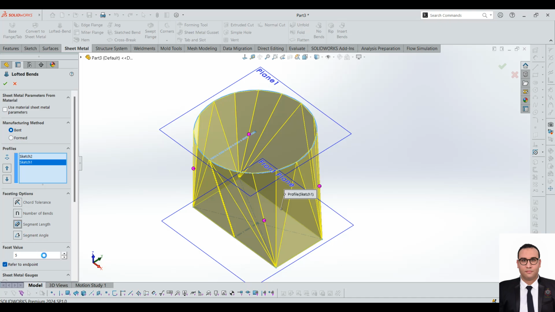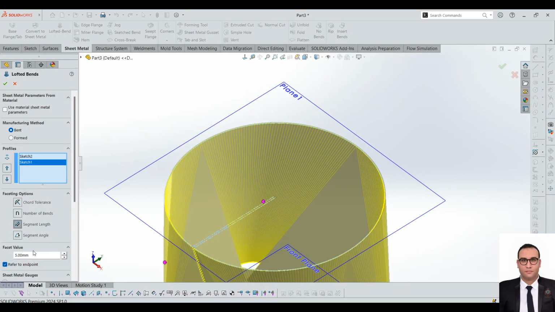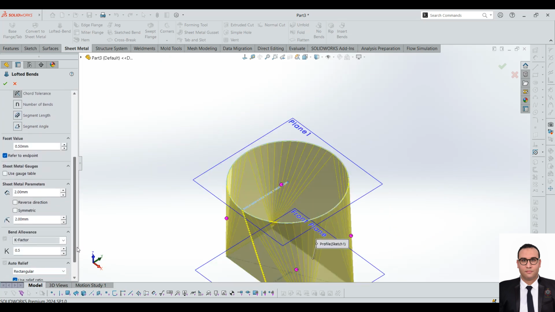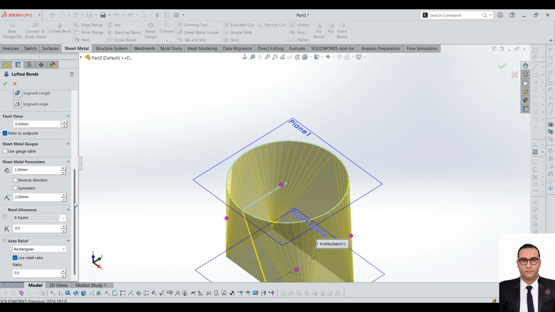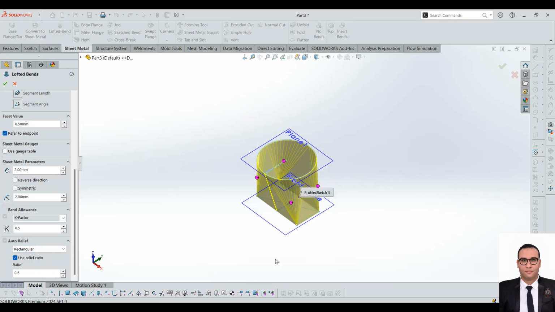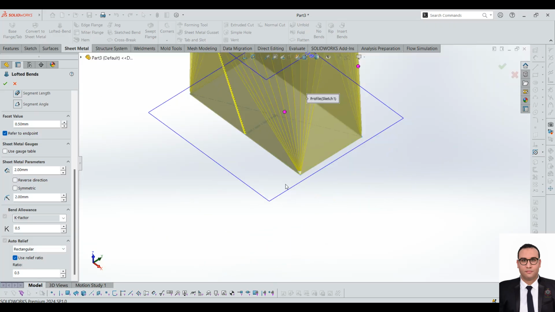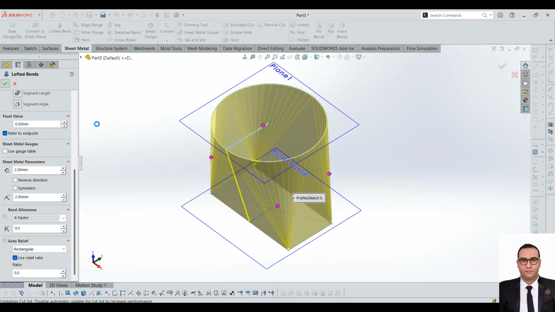We can give it a segment too. This is the precision factor. We can select from here, and see, it is selecting the most. We are selecting here the precision that we need. As you see, there is also everything here: the thickness, the radius, the bending radius, the K factor, and also if there is any corner, it will be a rectangular shape. Okay, now let's click OK.